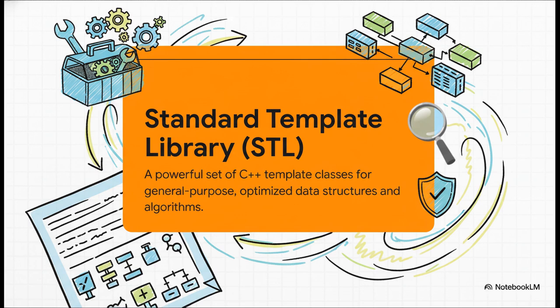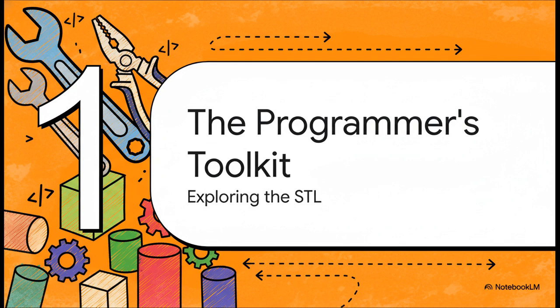Just think of it like a massive library of pre-built, super optimized components that are ready to handle all that heavy lifting for you. It really is the ultimate programmer's toolkit, and it's all designed to make your code more robust, more efficient, and frankly, just a lot easier to write. So let's really lean into this toolkit idea. The STL isn't just some random collection of code, you know? It's a fundamental core part of modern C++ that gives you all the building blocks you need to create some seriously complex and efficient software.